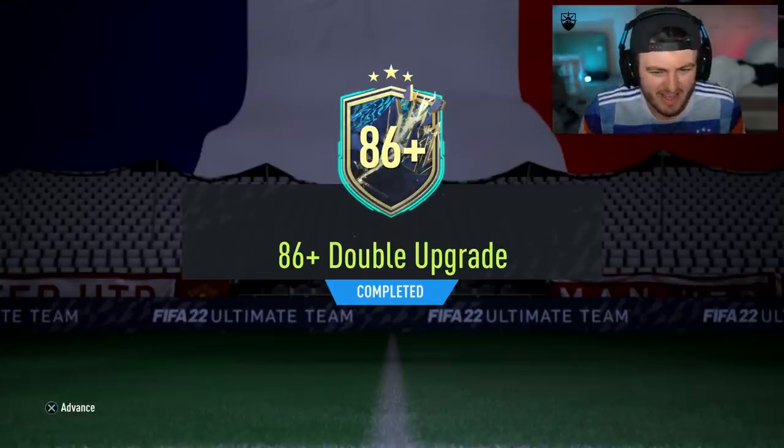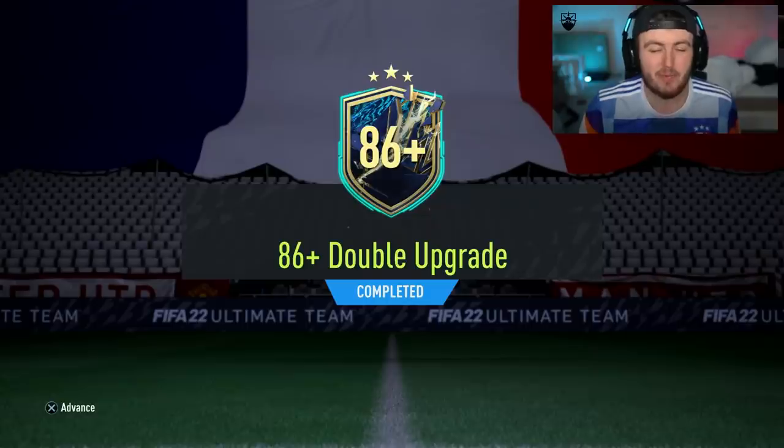So, EA dropped the 86 plus upgrade as well as the 80 plus player picks. Let's open the first upgrades of Team of the Season.